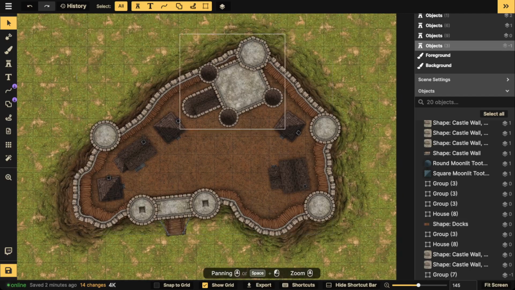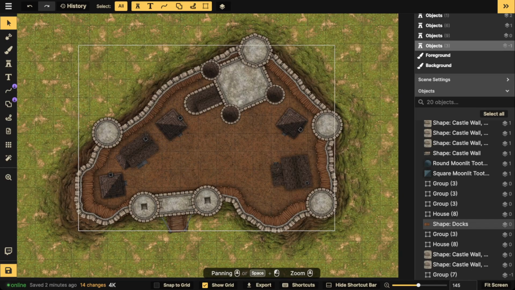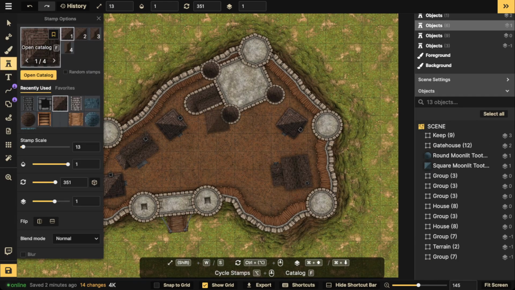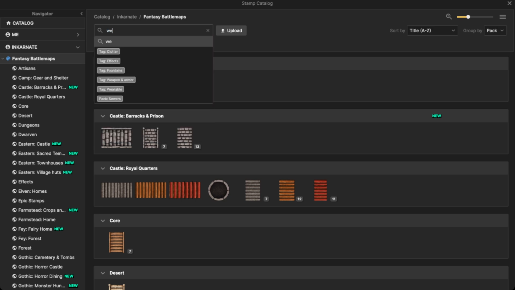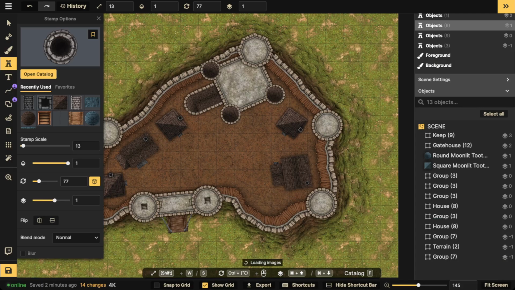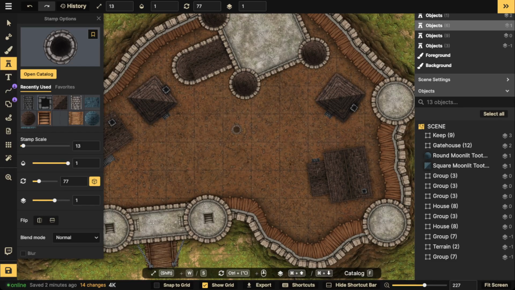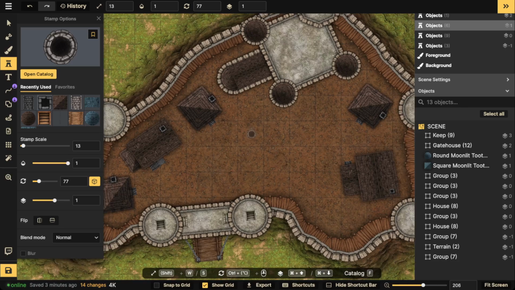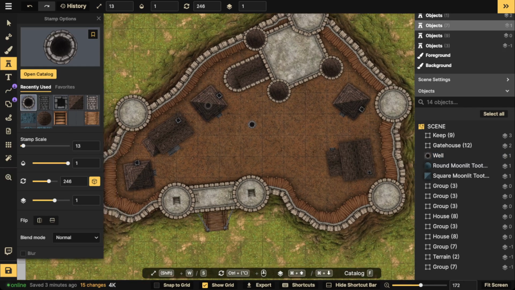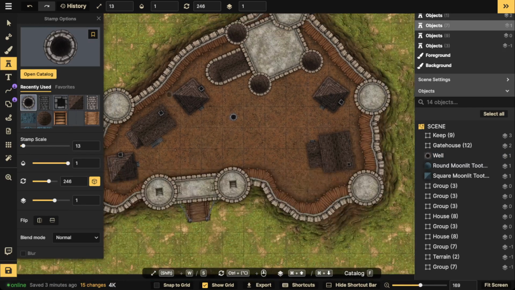All right, so now that that part's done, let's also add in some other necessary infrastructure parts like a well. Got to put in a well. That's going to be necessary. You could put it in the center, or you could put it somewhere closer to the castle. Up to you on where you really want to put the well. I'll put it right here for now. I think that works fine.